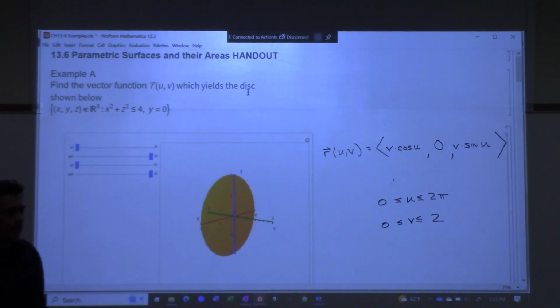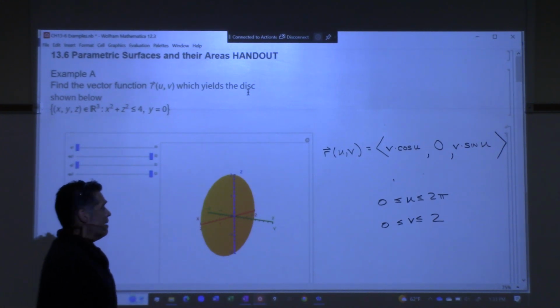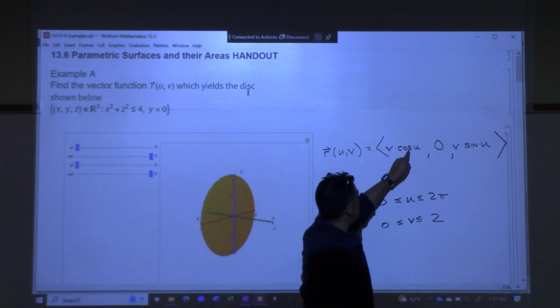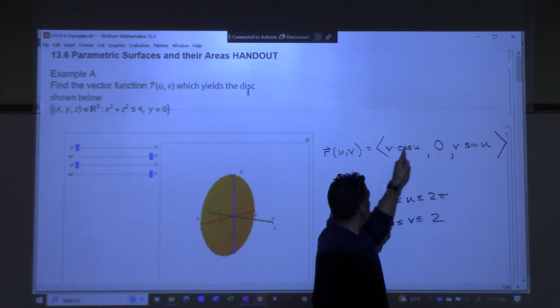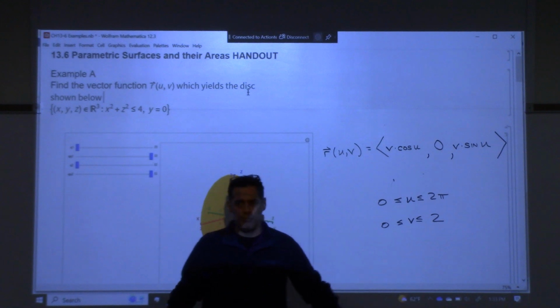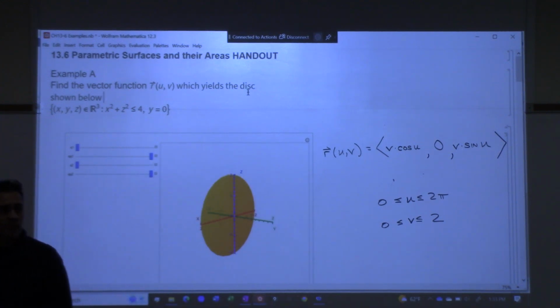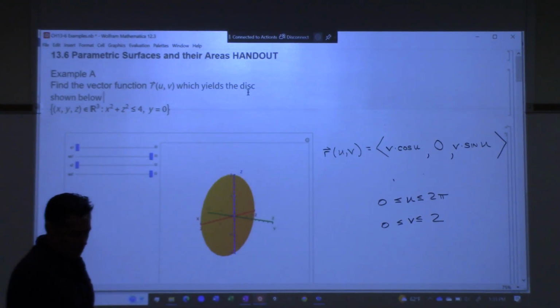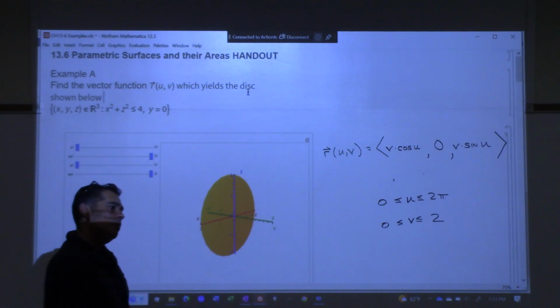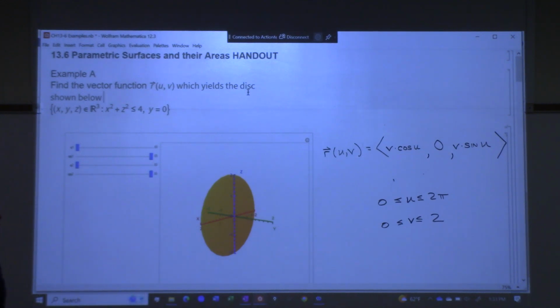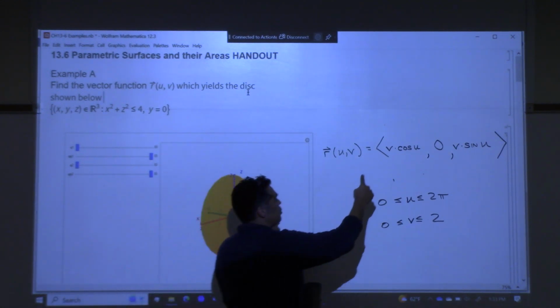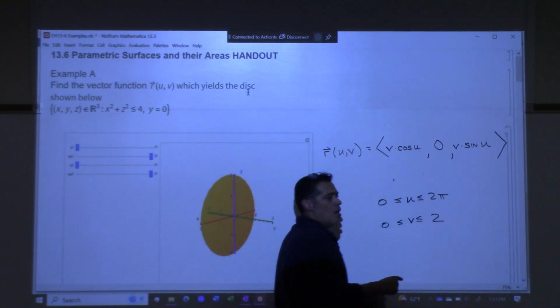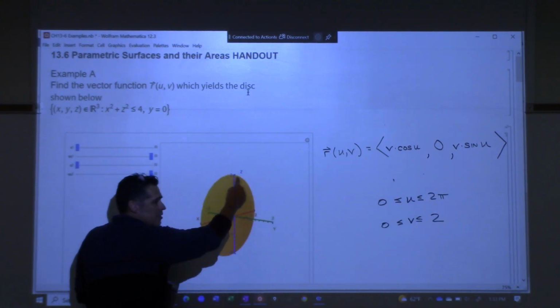Yes? It doesn't matter which one you use for cosine and sine, right? That's right. You could have used cosine v, sine v, and then used u here, and switch these two. Perfectly fine. Yes? So if you just had a constant out front, you just have the circle, not a disk. That's right. If you fix a number out here, like if you put 2, then all you're going to draw me is the outer edge.